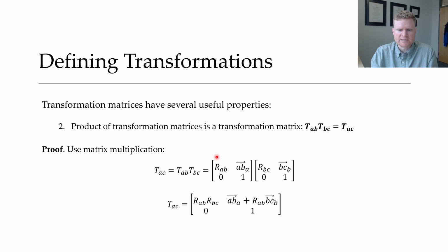Here's my transformation matrix TAB, and here's my transformation matrix TBC. They've got the correct subscripts and notation that we've described before. If I do my matrix multiplication, remembering rows and columns, I end up with what you see down here. I'm calling this TAC. For my rotation matrix, I've got RAB times RBC. And then for my position vector, I've got some position vector A to B plus a rotation matrix times another position vector B to C. On the bottom, this is my shorthand for 0, 0, 0, 1. So my bottom row looks good.